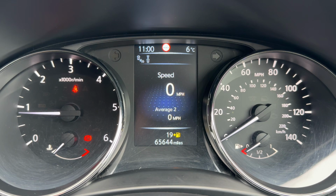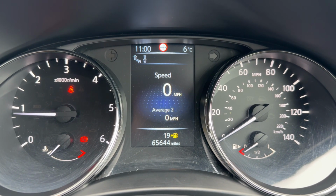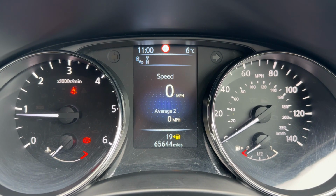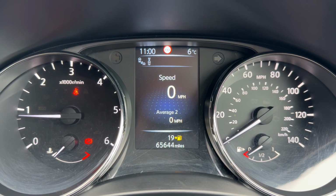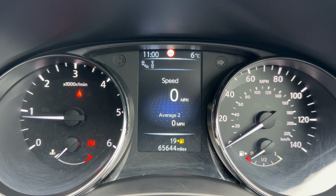Okay, now that we're inside the car, we're going to start with the dials. On the left-hand side, we have the rev counter and coolant temperature gauge. On the right-hand side, the speedometer and fuel gauge. In the centre, you can see the total miles for the car. They are 65,644. Above that, we have a digital readout for the speedometer.